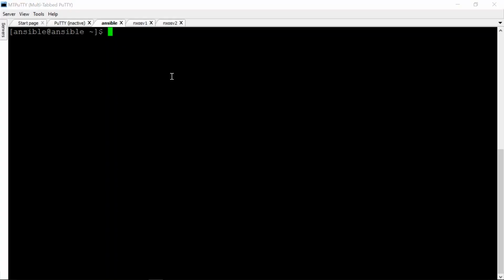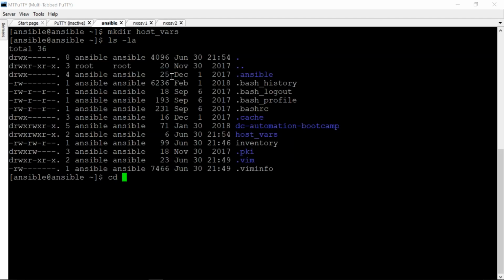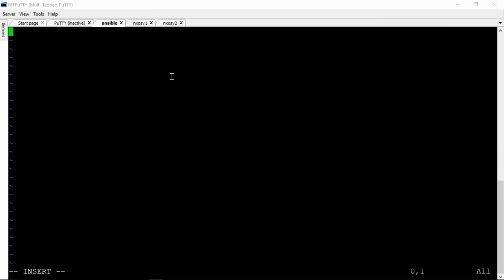What I will do first, I will make a directory, say for example host variable, and we can go to host variable where I want to create one .yaml function or program, say NXOS v1.yml, and here I will put host name as NXOS version 1 or NXOS switch number 1, so that is number 1 and number 2.